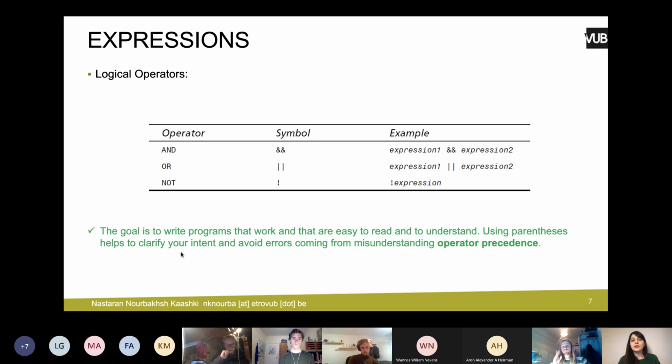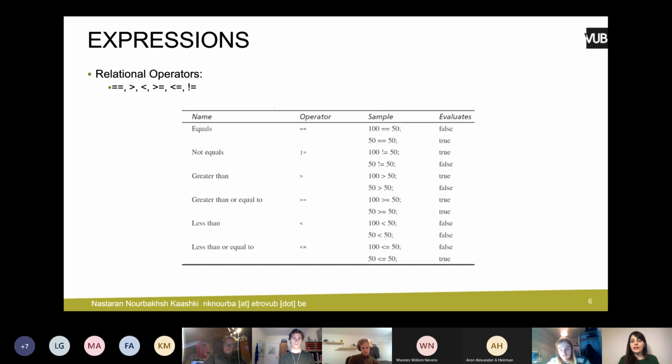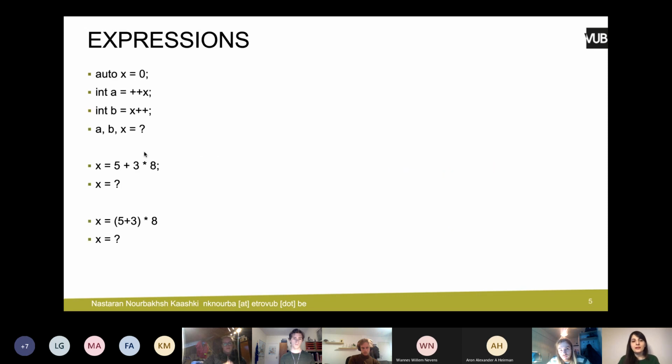Using parentheses helps to clarify your intent and avoid errors coming from misunderstanding operator precedence. So, for example, here, my goal is to do the multiplication first and then do the addition. In some small expressions, it's easy. It doesn't bring any ambiguity and so on.